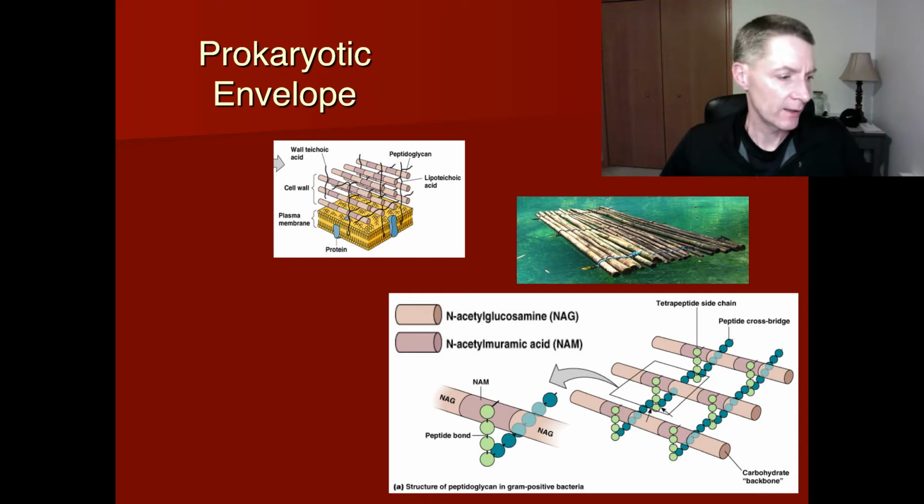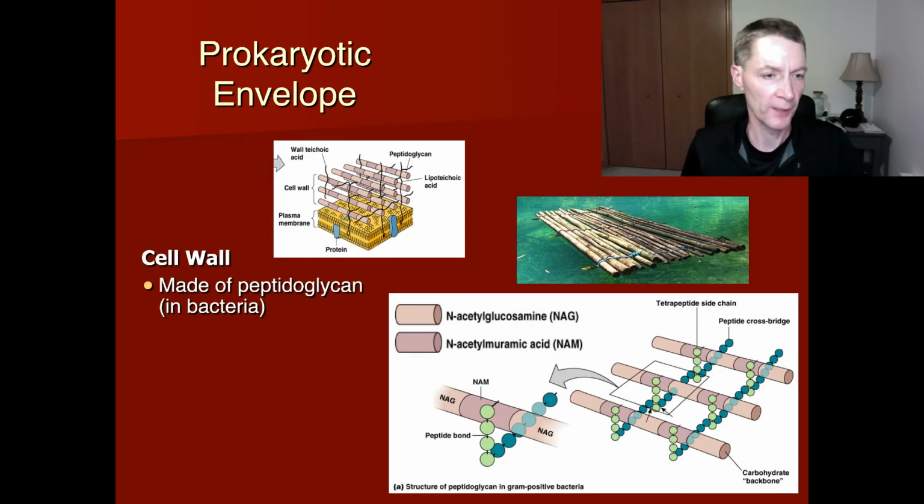Hi folks, let's get into the prokaryotic envelope a little bit further, okay? We were talking about the glycocalyx, this extracellular matrix that is around the prokaryotic cell. It could be a capsule or a slime layer, or there may be no extracellular matrix associated with prokaryotes, but there is a possibility. But a lot of prokaryotes will have a cell wall, with a few exceptions, okay? So as we dive deeper into the prokaryotic envelope, we run into this cell wall, okay?